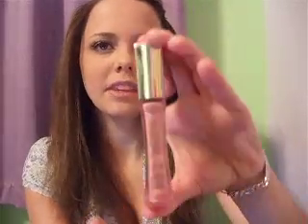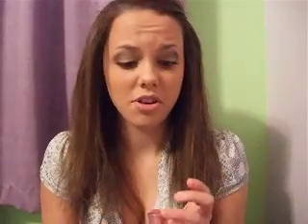This is going to be a review on L'Oreal's Infallible 6-Hour Lip Gloss. I got this because I got a free gift from the Ulta point system thing. I was a level 3, so I got to pick one of these. There were actually like none of them left, and I was really worried because I really wanted to try this — I saw a few ads in Allure or something like that. So I got it in number 115 Blush.